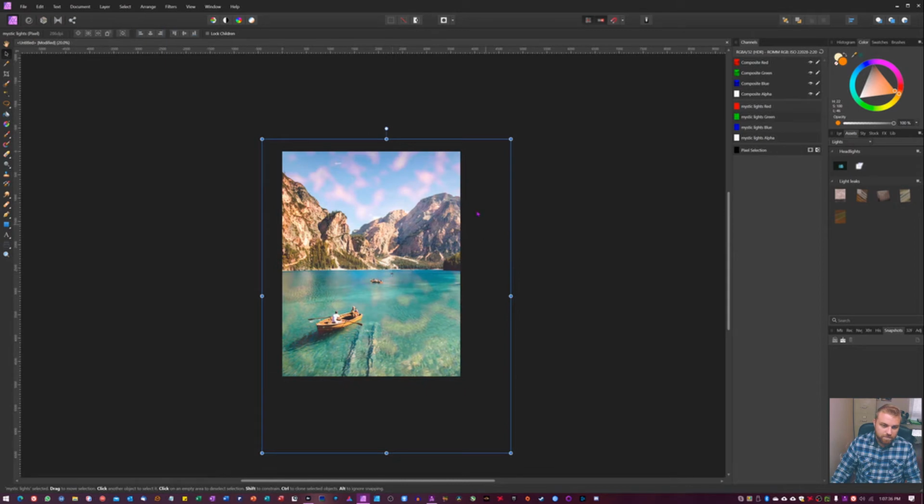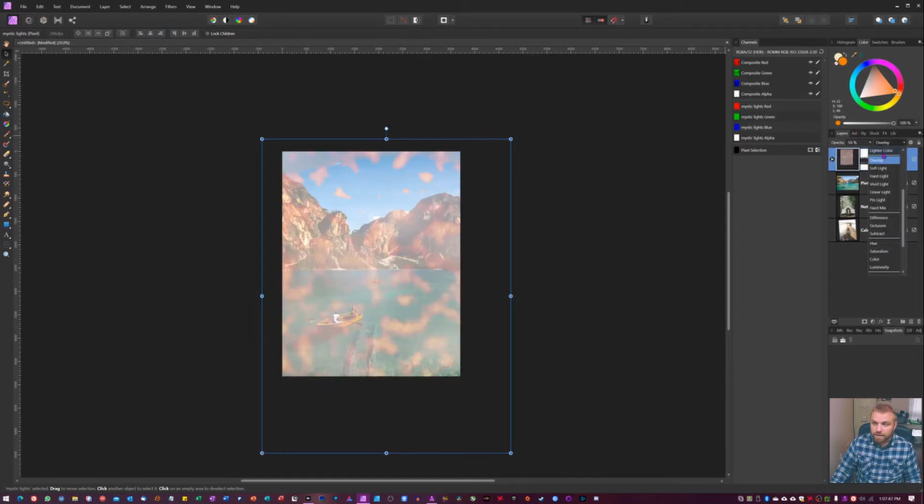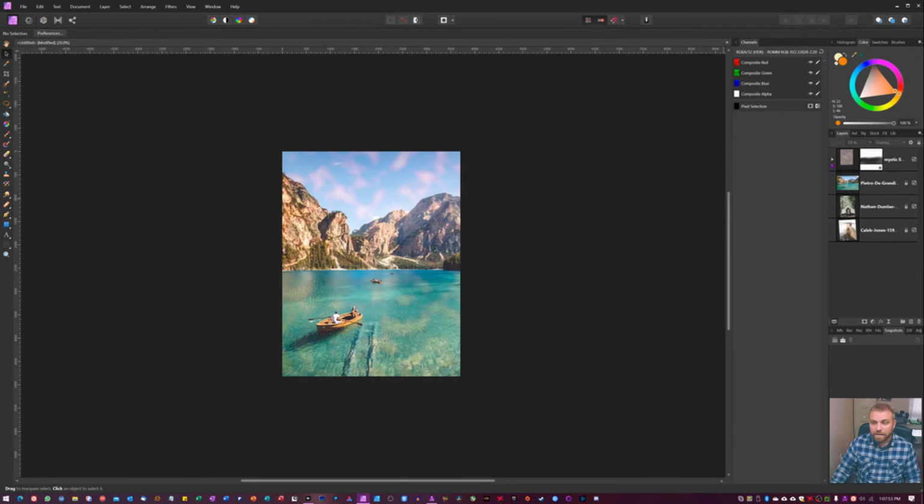You can resize, redo whatever you want. You can go here and take down the opacity. You can change overlay, soft light, do whatever you want here. I highly recommend when you do these light leaks, use screen, overlay, or soft light, because they hide the dark parts and bring through the lighter parts.